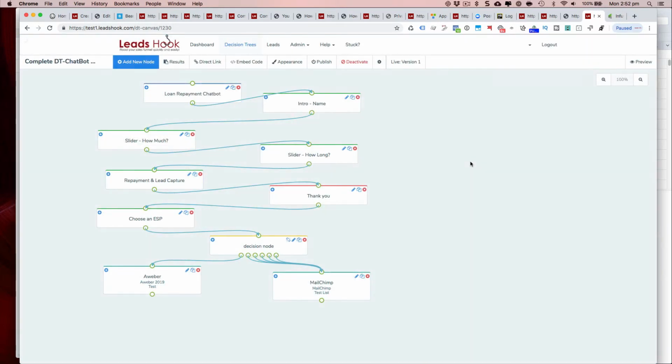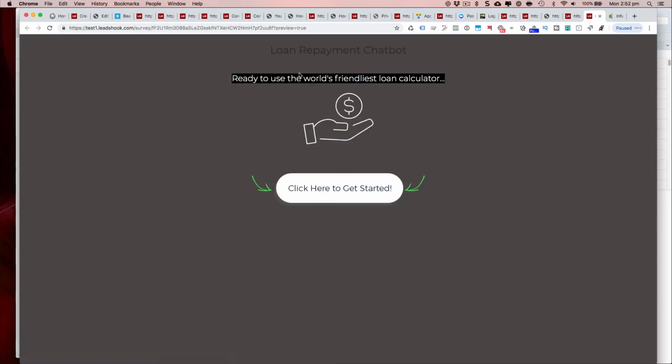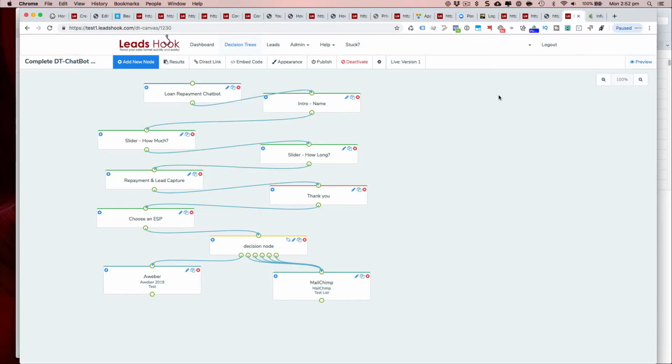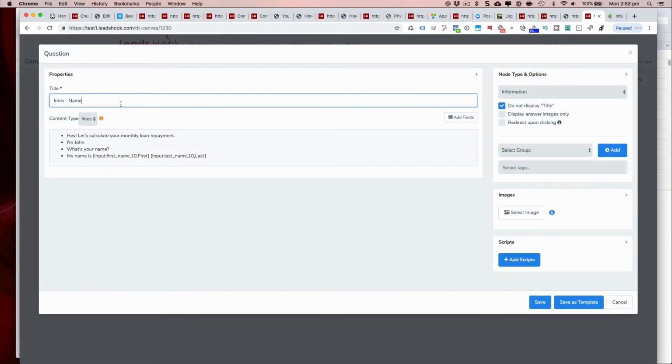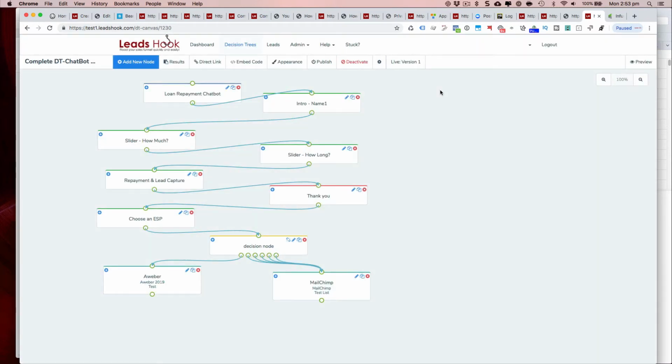Now if I press preview, it'll show me whatever there was. Excuse the ugliness, just playing with the test environment here. But if I make a change, let's say in this one here I put intro 1, and I go ahead and save that, the live version that you have right now has not been affected at all. You're still running that version there.